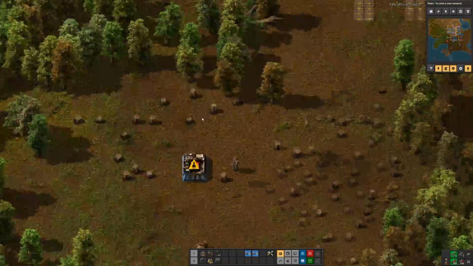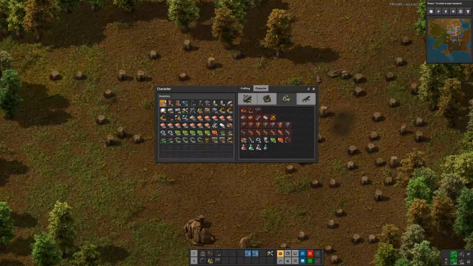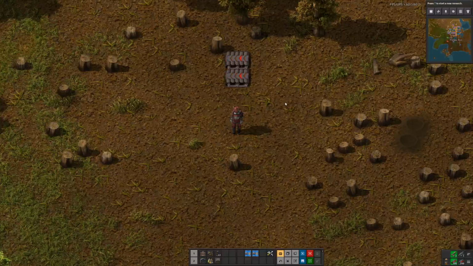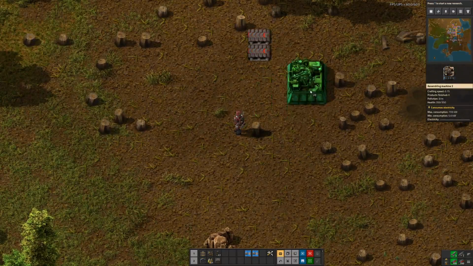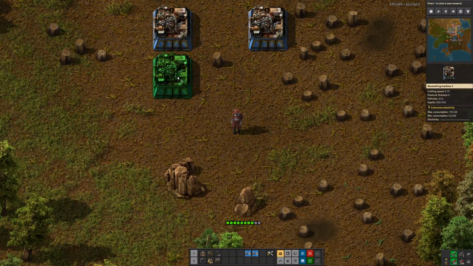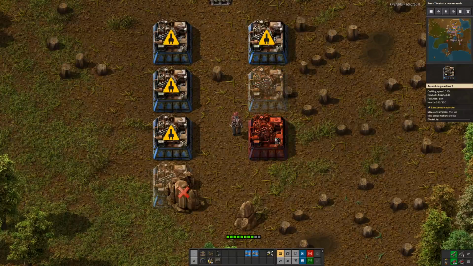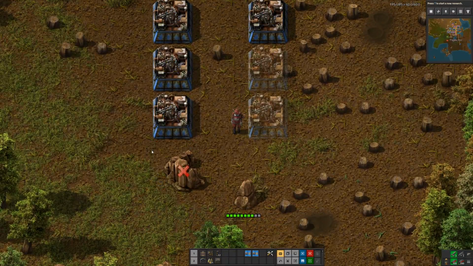What I could also do, and I actually quite like it, is have those input belts, and then I will have something that produces copper wires. Even though it's not an even number.